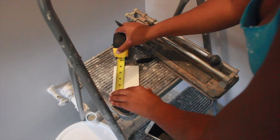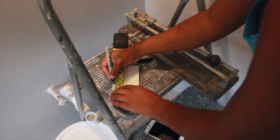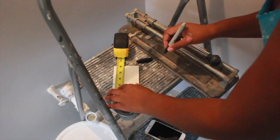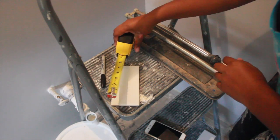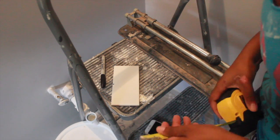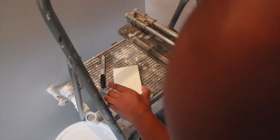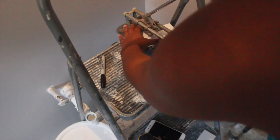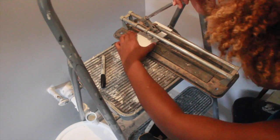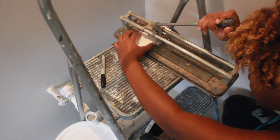I am not by far a professional tiler. I don't need professional tilers making comments like, you suck, get out of the profession. Like, bruh, I am not a professional tiler. I just can't afford for you to come do it for me. It's that simple. Unless you want to do some pro bono work, then by all means, please come over. Help a sister out.